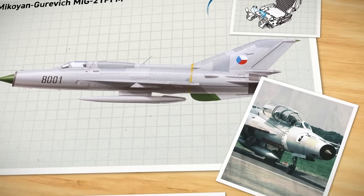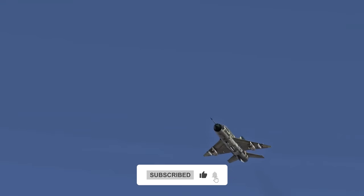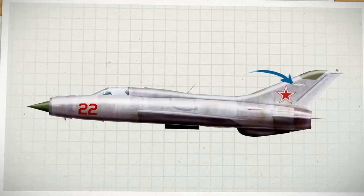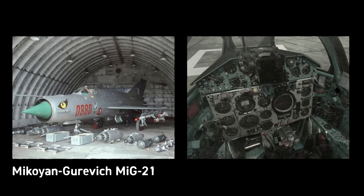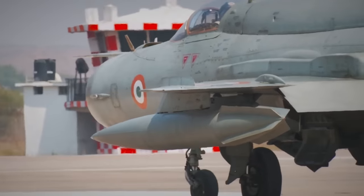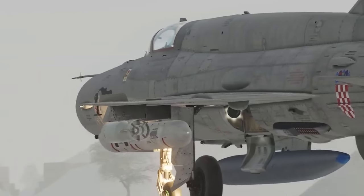The MiG-21 has a delta wing. While excellent for a fast-climbing interceptor, the delta wing meant any form of turning combat led to a rapid loss of speed. The use of a tail with a delta wing aids stability and control at the extremes of the flight envelope, enhancing safety for lower-skilled pilots. This enhanced its marketability in exports to developing countries with limited training programs. Its simple controls, engine, weapons, and avionics were typical of Soviet-era military designs, and its low production and maintenance costs made it a favorite of nations buying Eastern Bloc military hardware. Several Russian, Israeli, and Romanian firms have begun to offer upgrade packages to bring the aircraft up to a modern standard with greatly upgraded avionics and armaments.